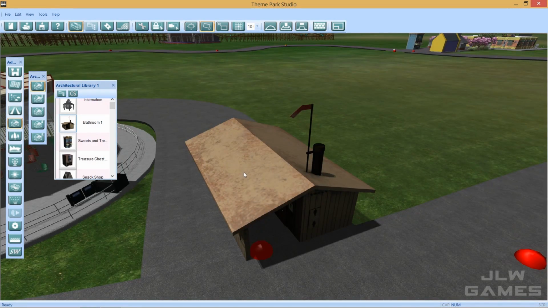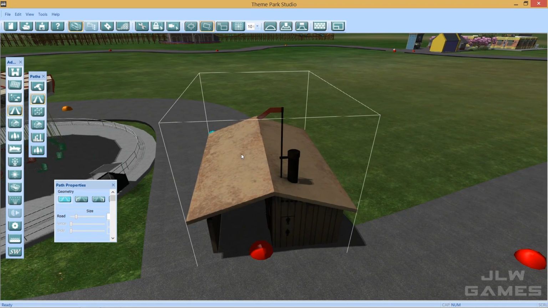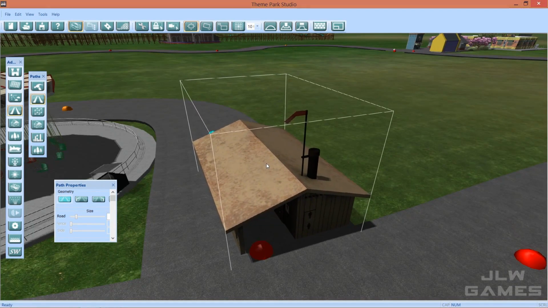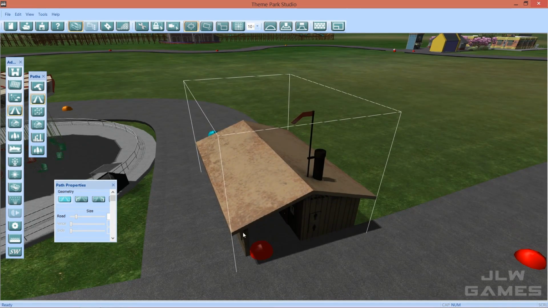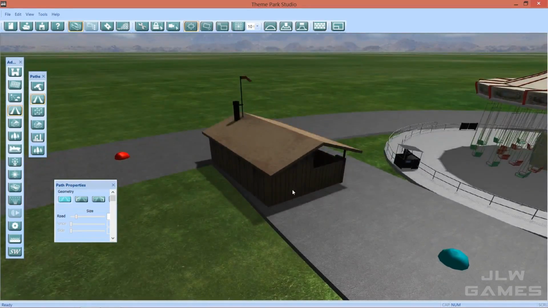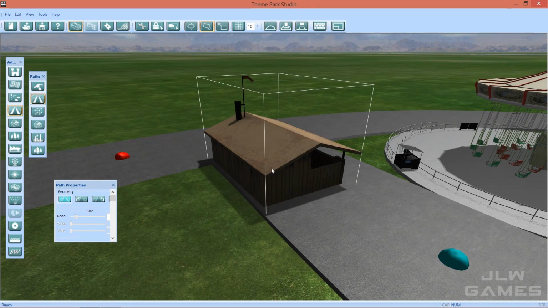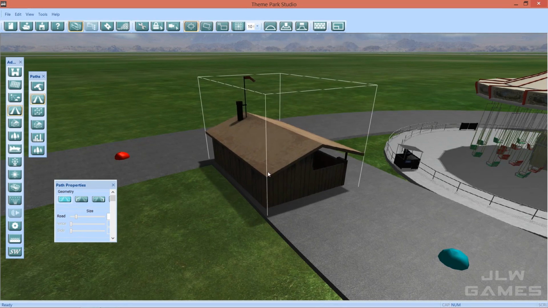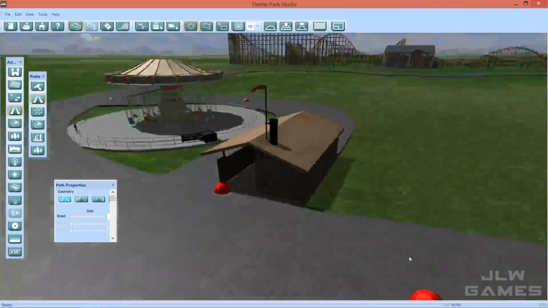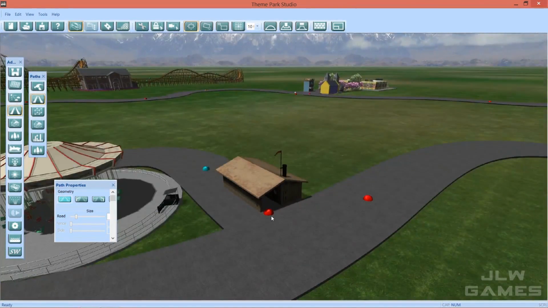Now we just gotta adjust it according to where we need it. One on the very edge of the pathway. Maybe rotate it a little bit here. Lay it straight up. Perfect. That's where we want it. Alright, nice little bathroom there now.